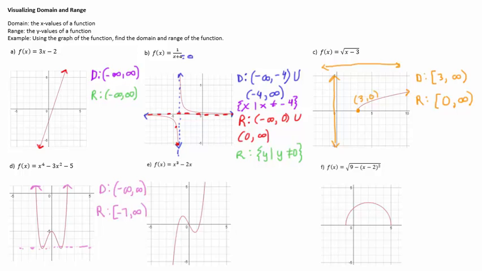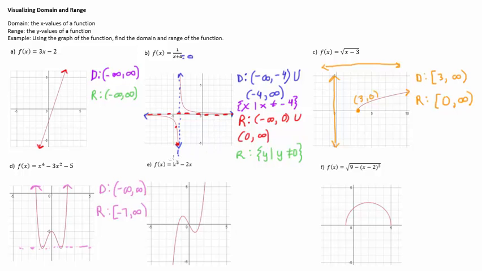And when you're looking back at notes on something like this, you might pay attention then to what the equation is. Notice how we didn't have a square root, we didn't have a fraction, so we easily knew that our domain would be all real numbers, but our range is more tricky. It really is necessary to look at the graph to be able to figure out what the range is.